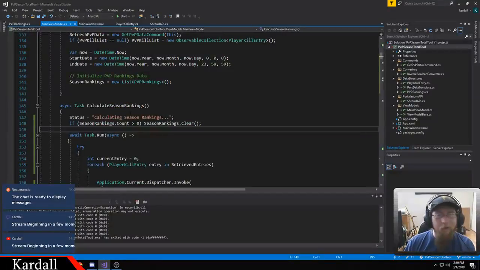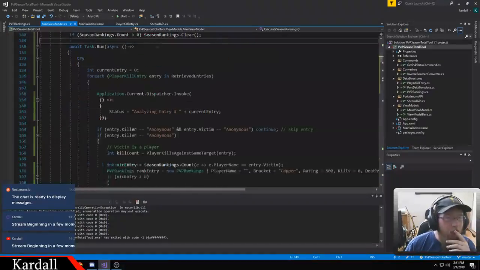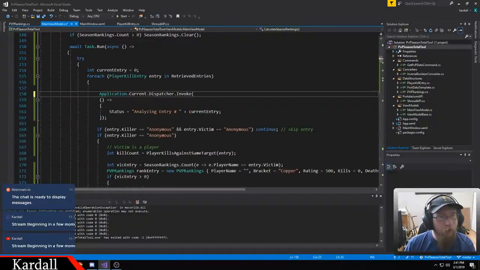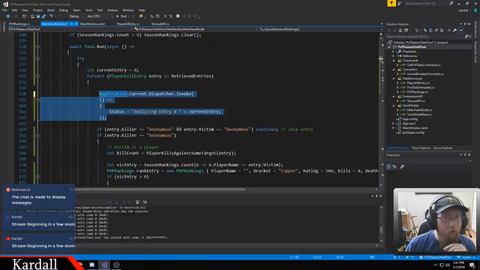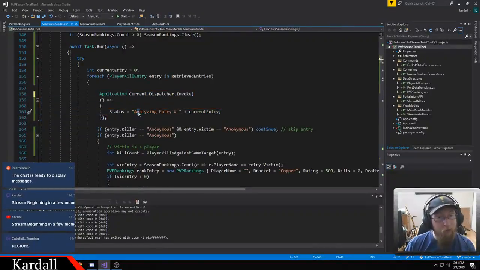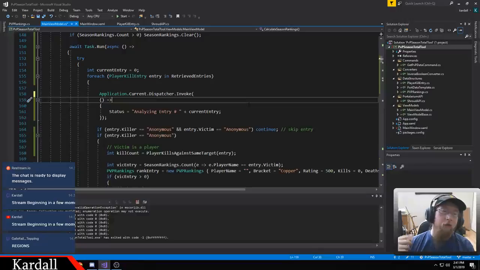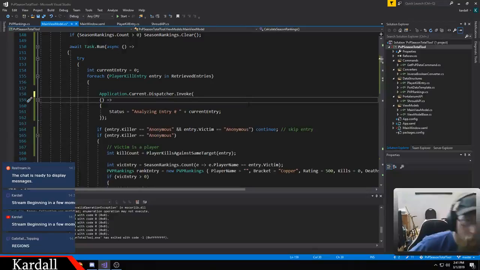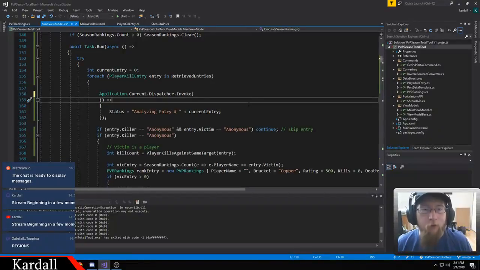I was having problems yesterday with it locking up the UI, so I moved everything to an asynchronous task. We do this really cool way to update the UI, so we can update things like text box values and observable collections just by calling Application.Current.Dispatcher.Invoke, creating an inline function, and doing whatever you're doing in there. In an async task, this lets you change user interface stuff without it throwing errors saying you cannot update things that are not on the initial thread.